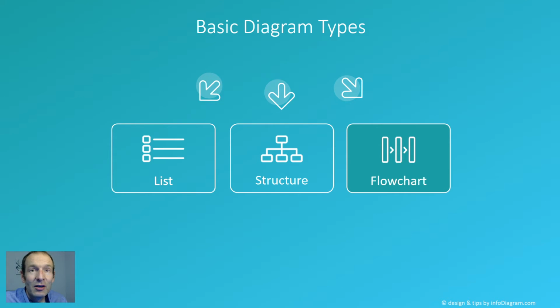For that, it's good to remind that we have 3 basic types of diagrams, and diagrams are nice visual forms to use to represent information on a slide. So we can use either a list or represent structure, and in our case this is a typical flow chart. So we have items which are dependent, there is a certain order of them.